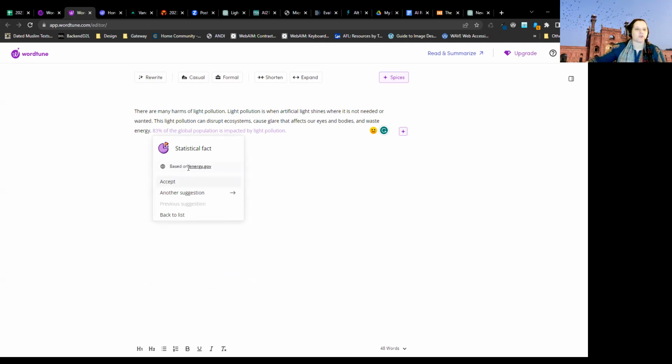So again, if you're teaching students to use this, and maybe they're not using Google Scholar, or they don't have access to all of the scholarly research, or you don't need them to, this is actually a really good way to teach them how to find these sources that they might not find by simply doing a Google search.